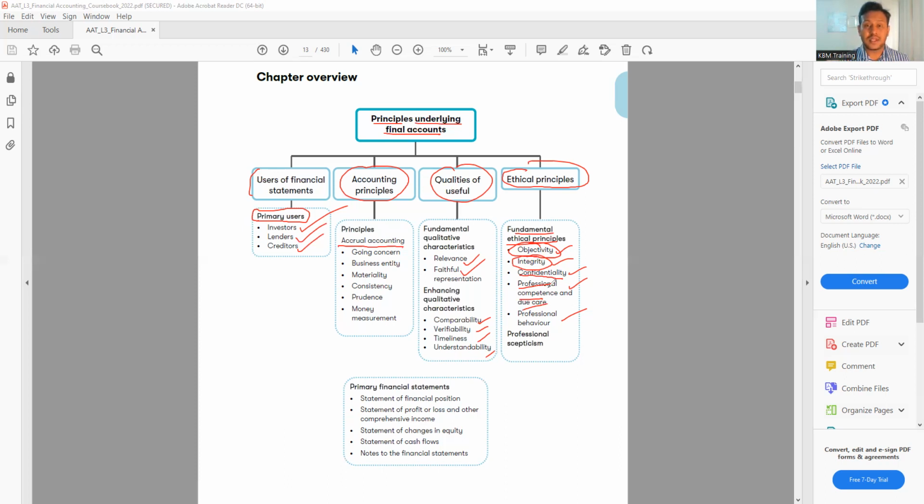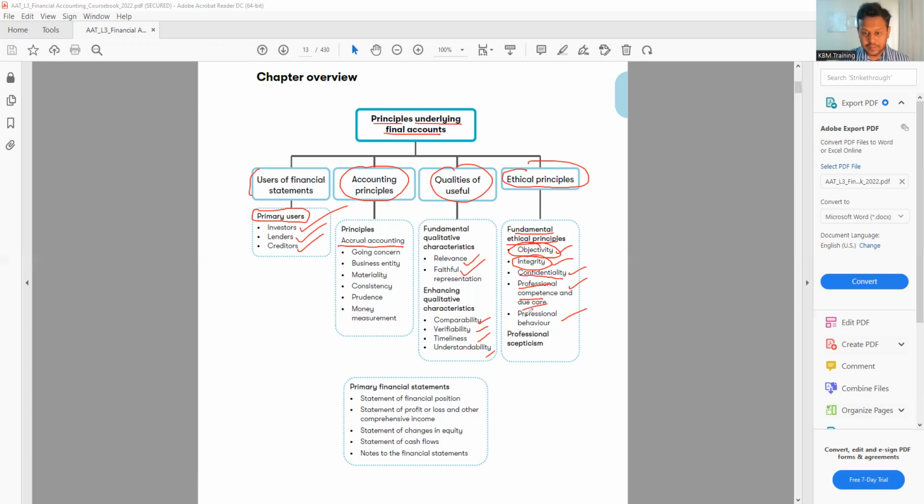So when the client asks you, can you do some audit for me? And if you think you don't have enough experience in audit, you should not take it. If a client says, can you do this work for me by tomorrow? And if you know you are very busy, and if you rush, there will be a mistake and the work will not be of quality, you should not take it. So it's very important to understand. If you don't have enough resources, or enough time or anything, and you believe you cannot provide the best service to the client, then you should not accept that client.